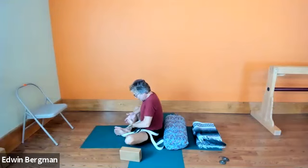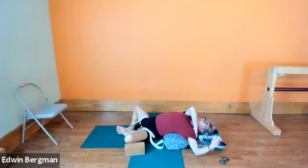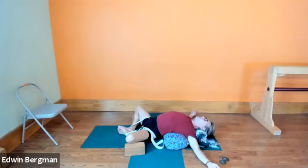Have your blocks handy outside your knees, lengthen your buttocks flesh, and then when you go back over this horizontal bolster, your shoulders come into the space, and then your head goes onto these blankets. You can always make a roll with the top blanket for the nape of your neck, and your arms go straight out to the side.